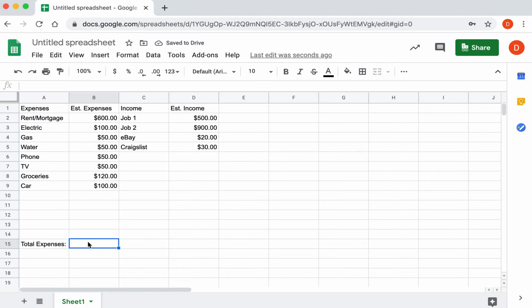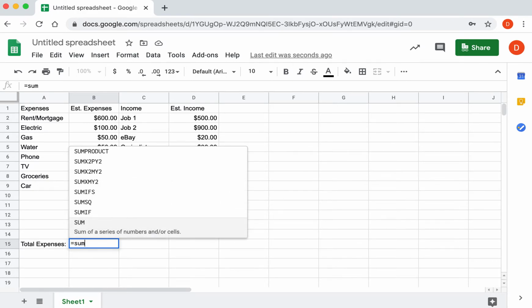And here, I'm going to ask Google Sheets to add up all of my expenses here. I want it to do all the math for me. So in order to prepare Google Sheets to accept a formula, I need to use the equal sign. That says, hey, Google Sheets, get ready. I'm going to do a formula. Pay attention. So equal sign. And then what do I want to do? For this, we're actually going to be doing sum. We're going to sum up all of these. So I'm actually going to type in SUM for sum. All this other stuff you'll see starts popping up. I'm just going to ignore it.